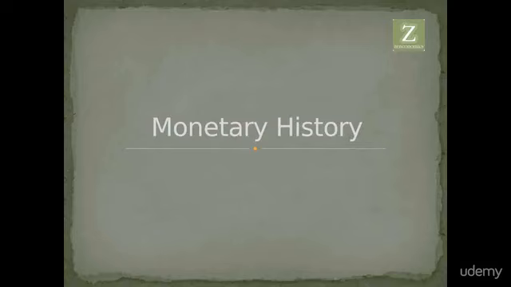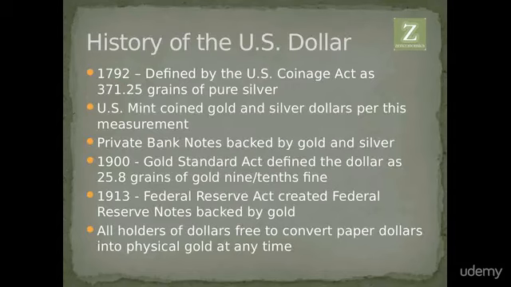The reason I am focusing on the dollar is because it is the international reserve currency, and as such it is used in far more transactions around the world than any other currency. The entire global financial system is currently based on US dollars, so it is prudent to observe monetary history from a dollar-centric perspective. So let's start with the birth of the US dollar in 1792.